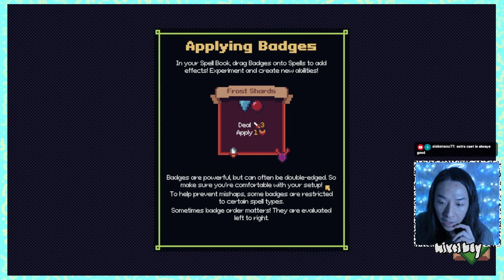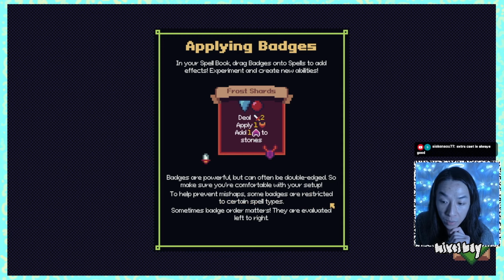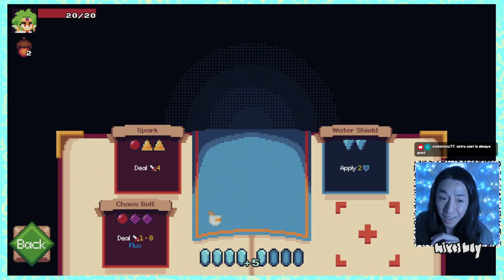Badges are powerful, but can be double-edged. So make sure you're comfortable with your setup. To help prevent mishaps, some badges are restricted to certain spell types. Sometimes badge order matters. They're evaluated from left to right. Man, that adds a lot of dimension to this, and I really enjoy it.